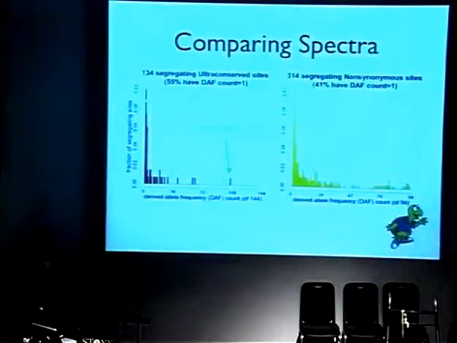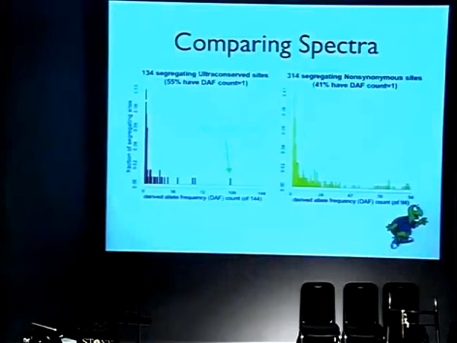So here's the raw data, and we'll have some fun with it in a second. These are the raw site frequency spectra. What I want to point out here is on the right we have our non-synonymous sites. On the left we have ultra-conserved sites. What you can see is that ultra-conserved sites are indeed shifted to the left.